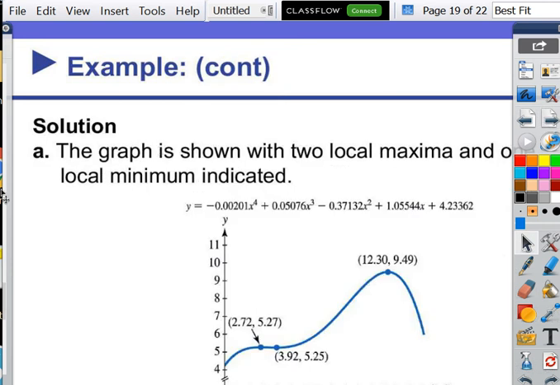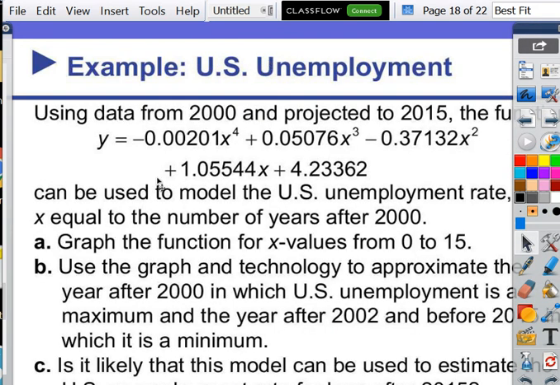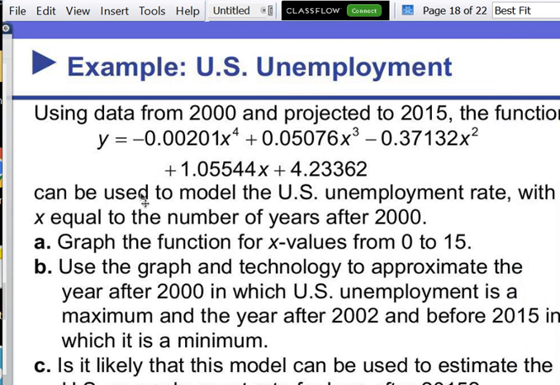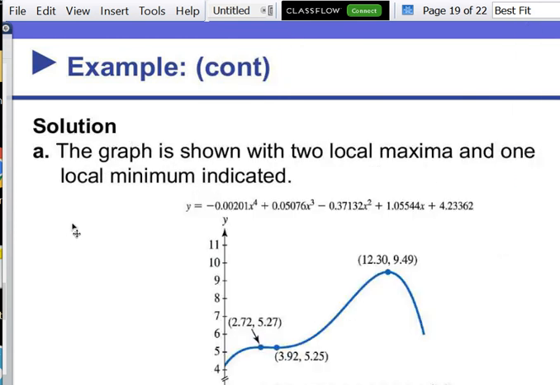This is the graph you'll get. And you may or may not need to change your y max. It looks like we would fit it just in the screen if you kept it at 10. So that's part A. Part B is asking us to find the max and min after 2002 and before 2015. So pretty much the max and the min, but not over here. If I just asked you for the minimum, it would be right here at year 0, which is year 2000. But they said after 2002, so they're telling you to look only to the right of this point.